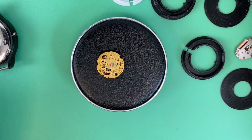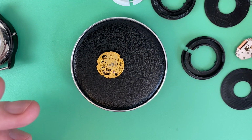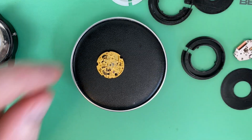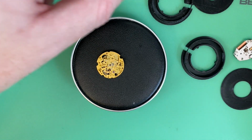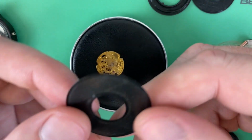Now I want this to be black on the inside of the case, so I do a lot of my test printing in white because I have a lot more of the white PLA material than the black. So I basically get everything sized right, like this spacer and the movement holder, and then I'll switch over to the black to do the actual final prints. Like so. So here's my spacer.